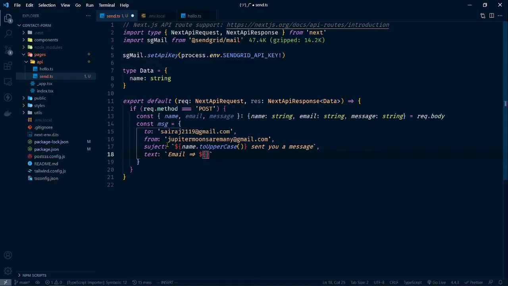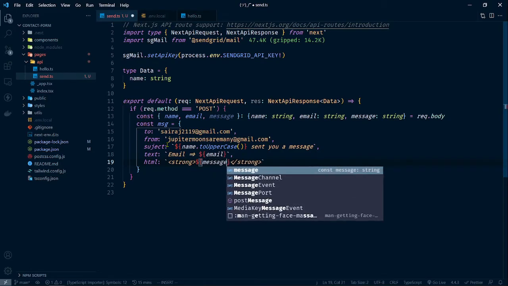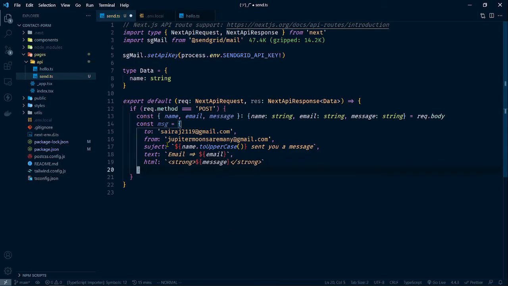So their email will be email, and actually we can do some HTML also. So I'm going to do some strong tags to make some text bold, and in here I'm going to put the message. And this is the structure, but we haven't sent it yet.